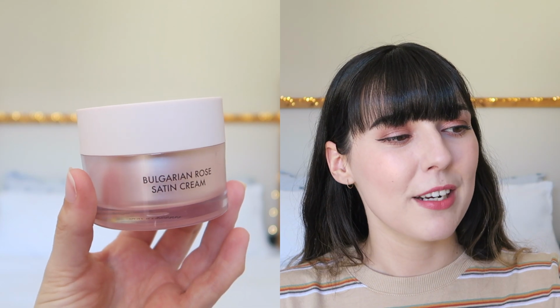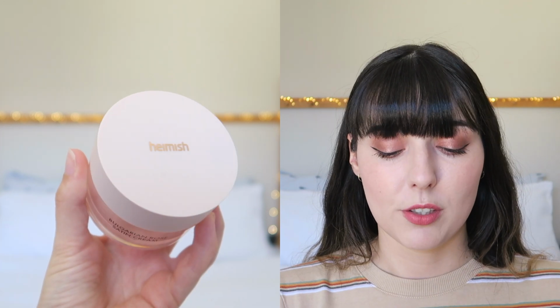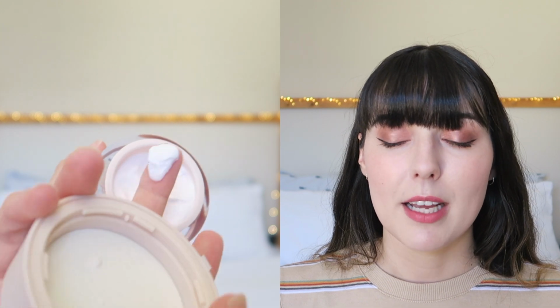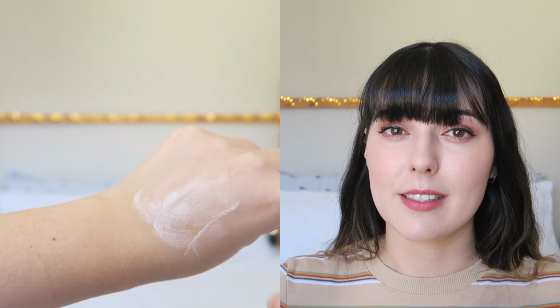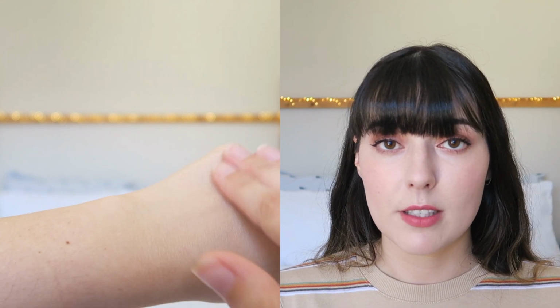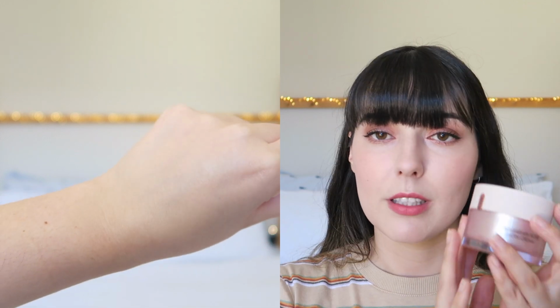This is the Bulgari Rose Satin Cream. This is such an interesting sort of whipped texture cream, which I really enjoy. I think it is very fun to use, but I think in terms of skincare, it's more of a cosmetic skincare than it actually is doing much to your skin. So what I would say for this one is if you have quite uneven skin and you want it to appear a little bit smoother just by using a cream, I would really recommend this to you because it does give the appearance of smooth skin, because it feels like it's got silicone in it.